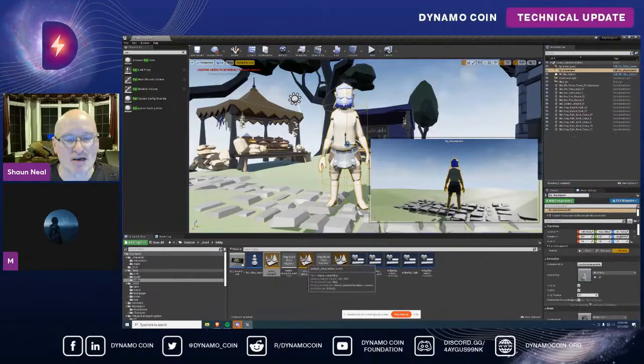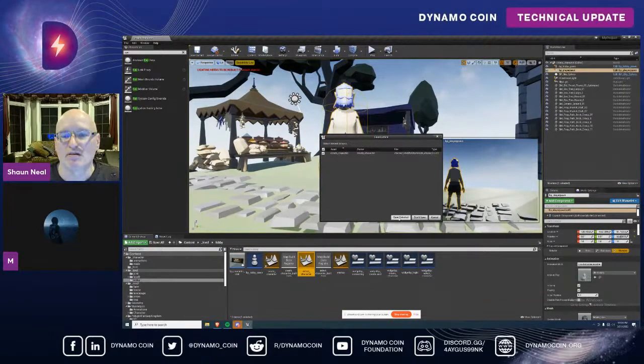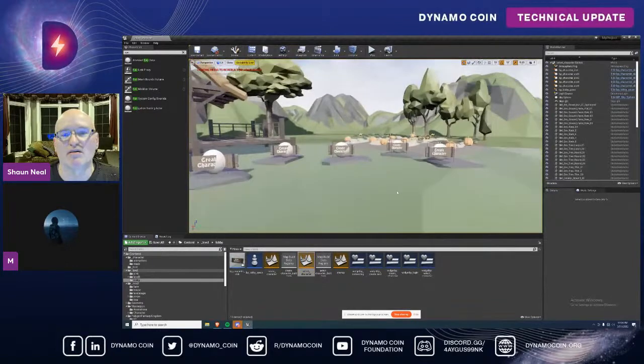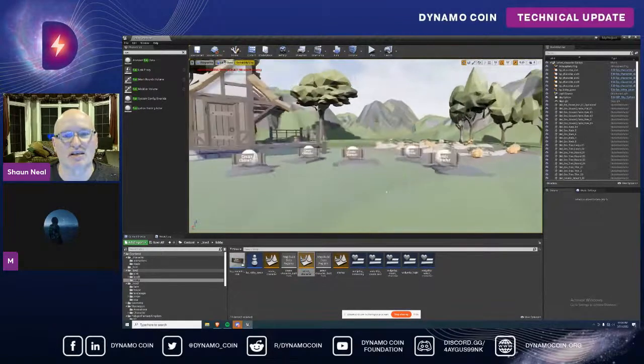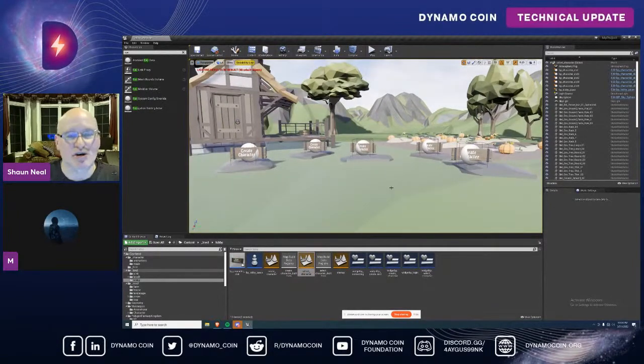And then I have a separate level that is kind of like the select your character to play screen. There'll be like 5 character slots here. If you click on one of these, it brings you to create the character. When you create the character, there'll be a little guy standing here. You select him and go and enter the world. All of that is going to be linked to the wallet. All the code for creating the wallet is done. Tying it in, all that stuff is done.